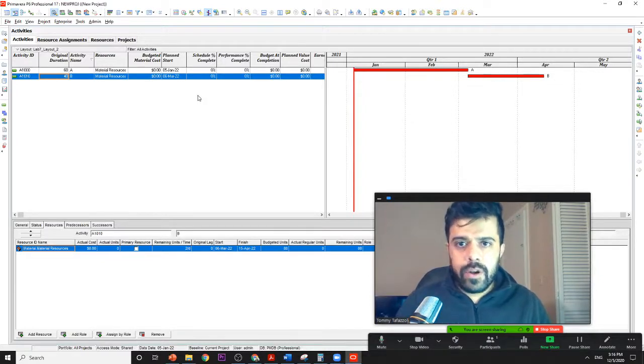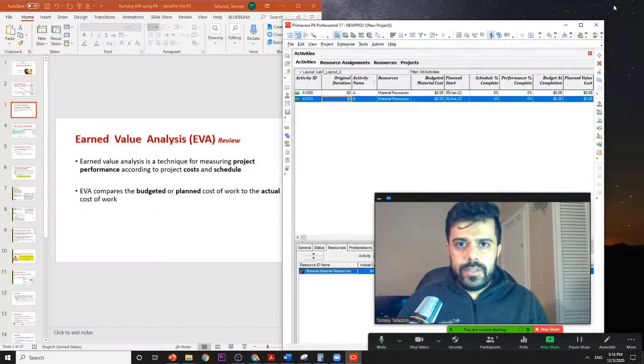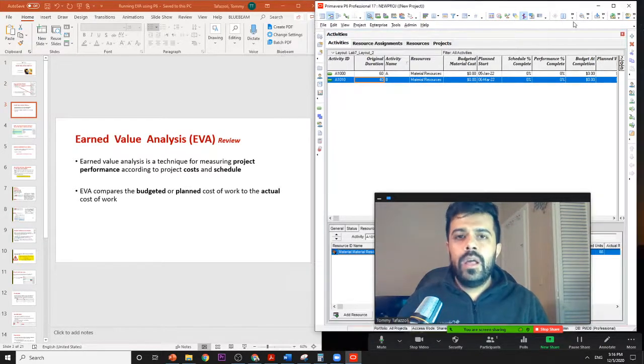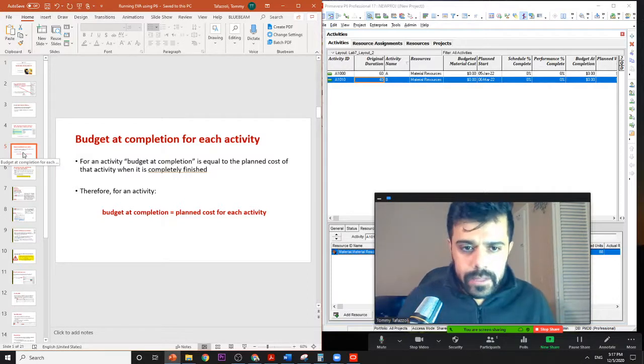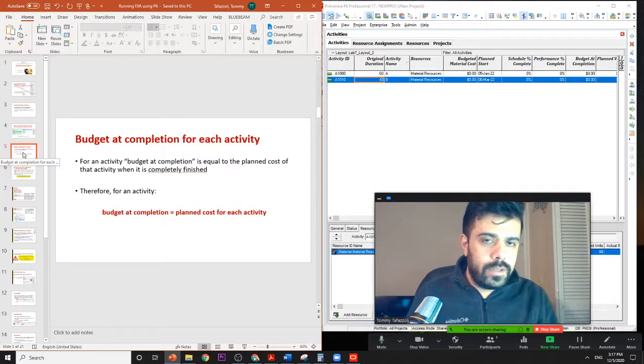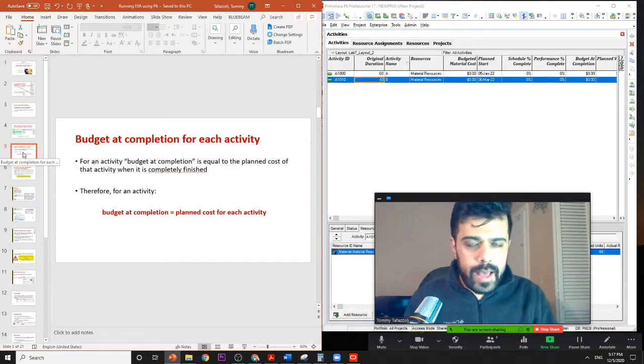So I have created a project with only 2 activities to make it simple for you all. The important thing with the earned value analysis is that you should have a cost associated with every activity. Without having a cost for your activities, there is no meaning in running earned value analysis.